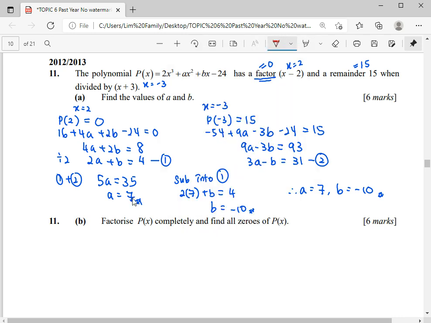Therefore, what is important here is writing our theorem. Writing this factor theorem, you will get 1 mark. And writing this remainder theorem, you will get 1 mark. Then only do we start doing the substitution, the concept of substituting the values to solve the simultaneous equations until we get this answer, a and b.